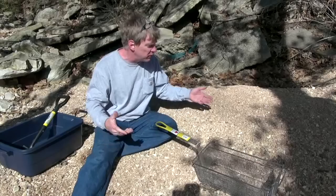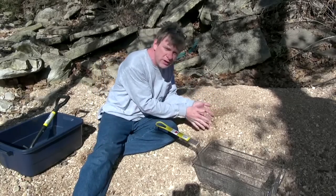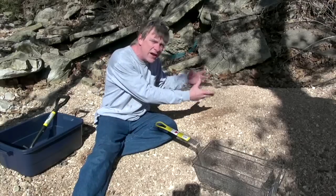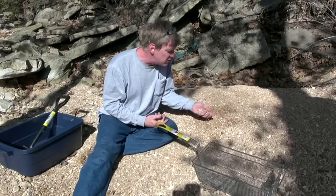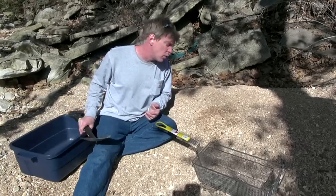I'm going to show you briefly what I like to do. When I go to the creek, I look for these areas where the gravel's really fine, where the creek has undulated and brought up the finer sifted material. The nice thing about it is it's clean and it's been washed already, and it's also pretty dust free, so you don't end up with a big mess when you're working with it.